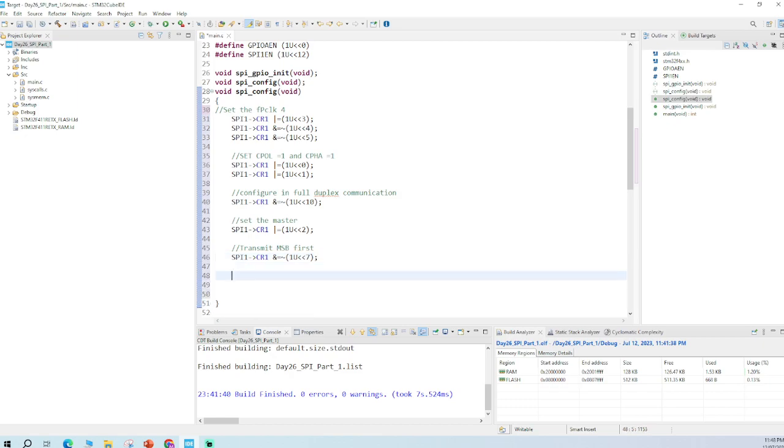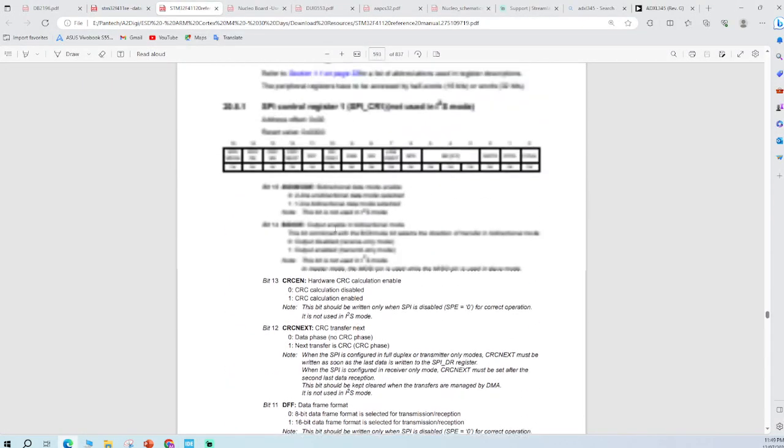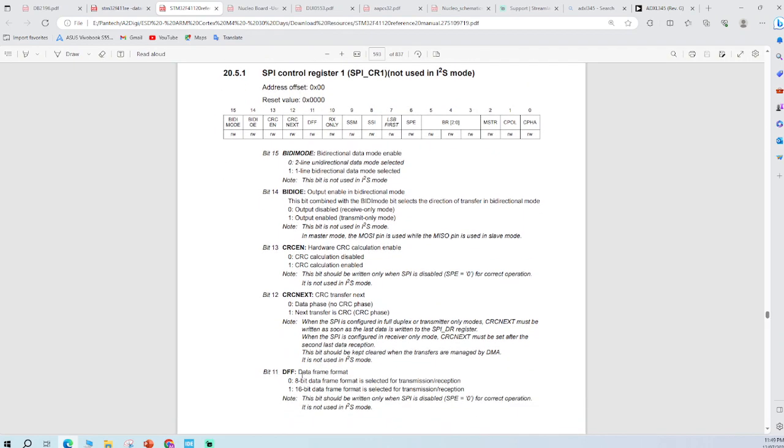And after you transmit MSB first, then you need to configure data as 8-bit mode. So you have to use the data frame format, and that's on bit 11. Go back to the register, bit 11, you see DFF, data frame format.